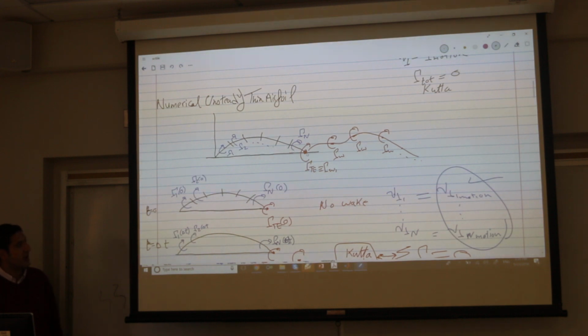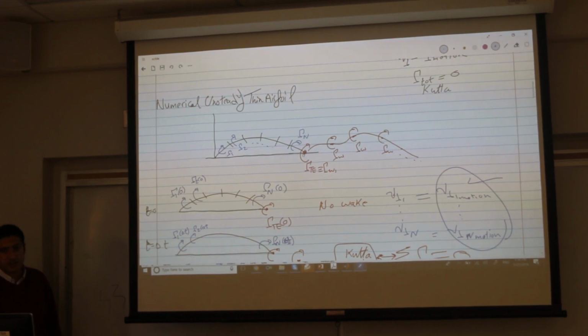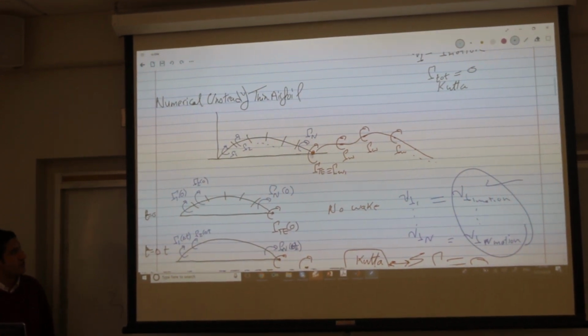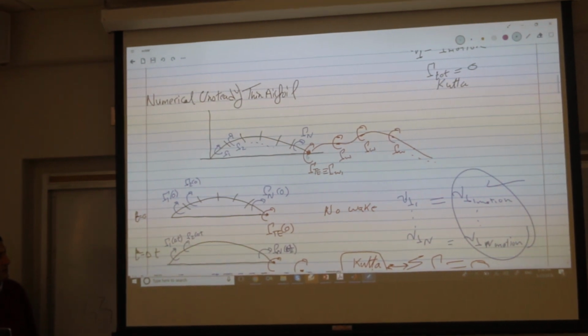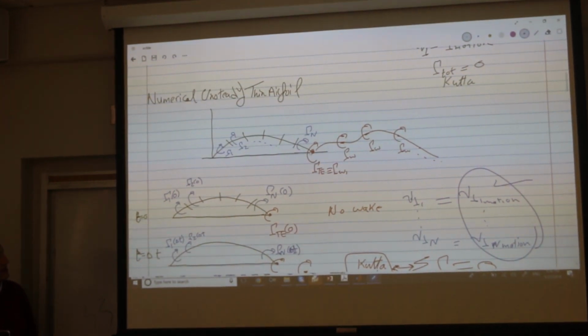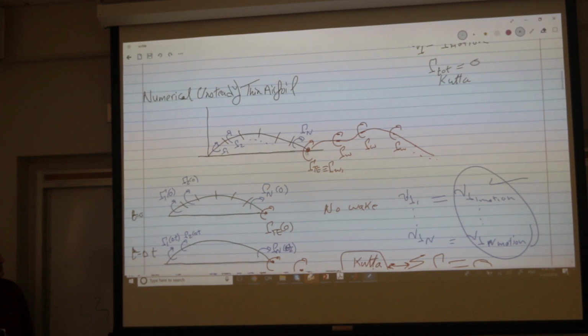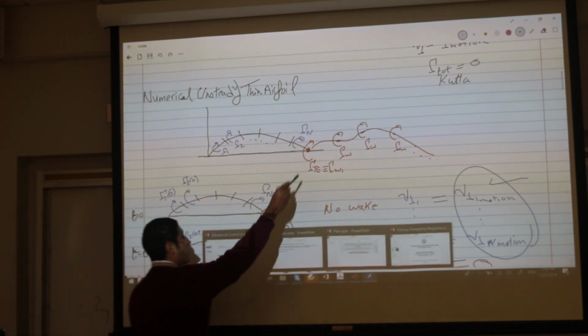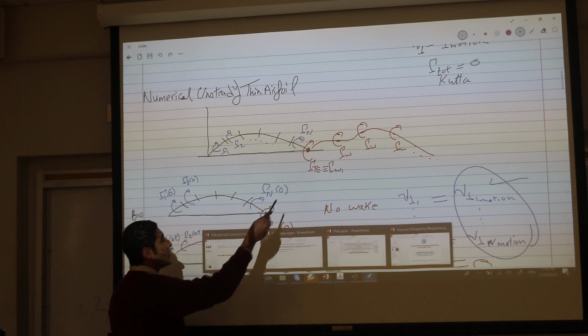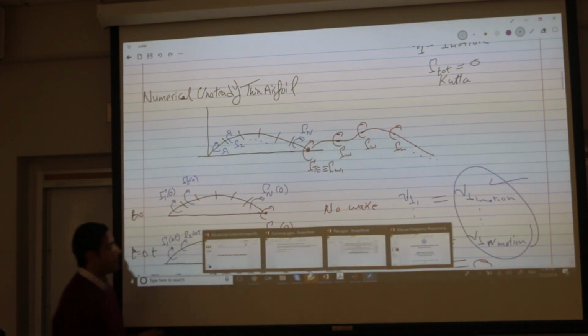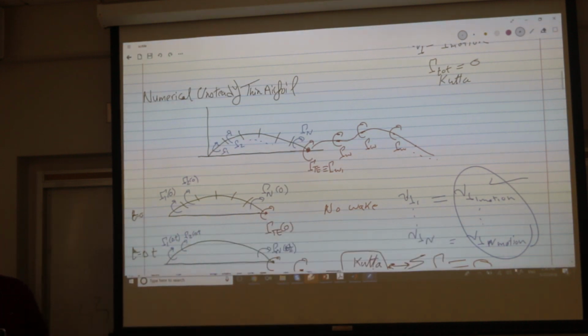To make it unsteady, you have to shed vorticity at each time step whenever there is a change in the conditions, angle of attack or whatever. So we place a vortex at the trailing edge. This is one of the things that doesn't see consensus in the community, in the sense that you can locate it at the trailing edge, or near the trailing edge, and how near, there are some rules for that. We will not go into these details. You can read them in the literature. In this lecture, we will just place it at the trailing edge.